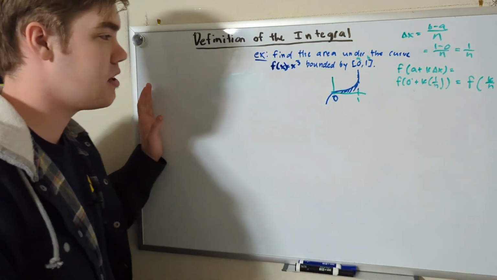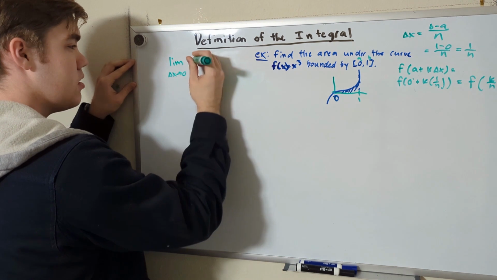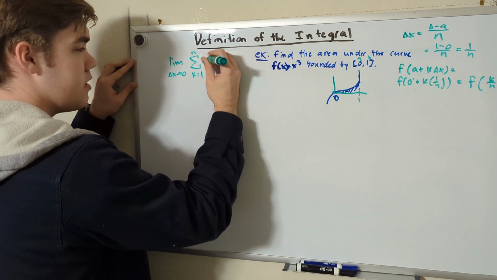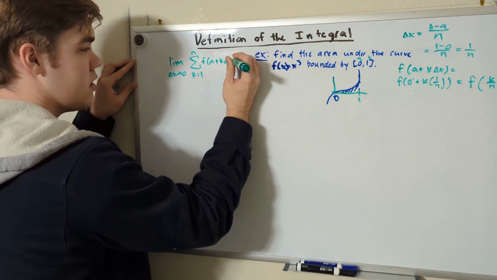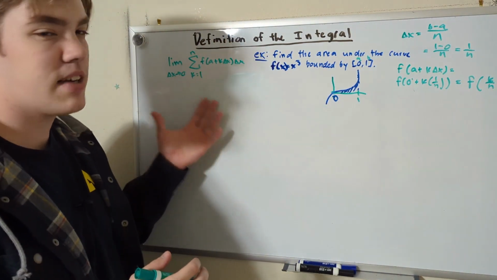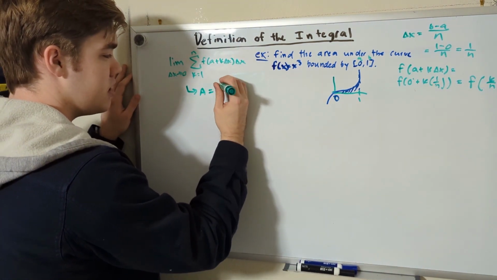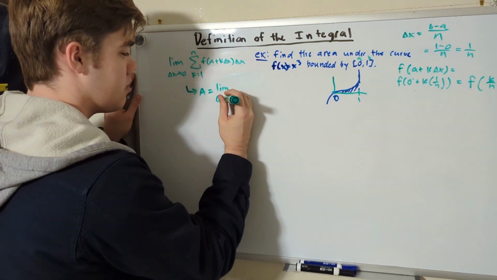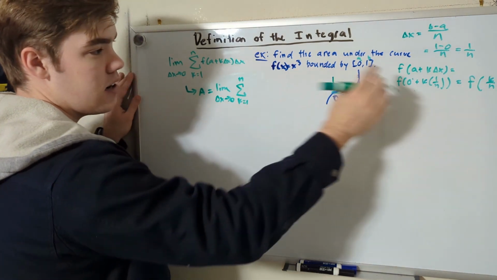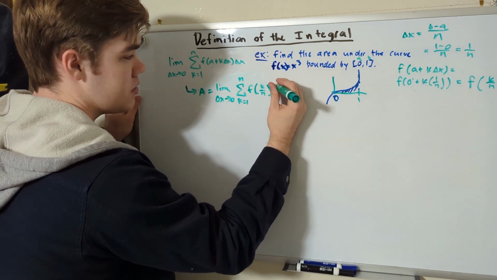So what I'm going to do is I'm going to write the formula over here again because I don't think I've rewritten it. The limit as delta x approaches 0 of the summation of k equals 1 to n of f of a plus k delta x times delta x. And this will give us the area under the curve. Let's plug in our values here in order to solve this problem. Moving down here, we get area, represented by capital A, is equal to the limit as delta x approaches 0 of the summation of k equals 1 to n of f of k divided by n times 1 divided by n.